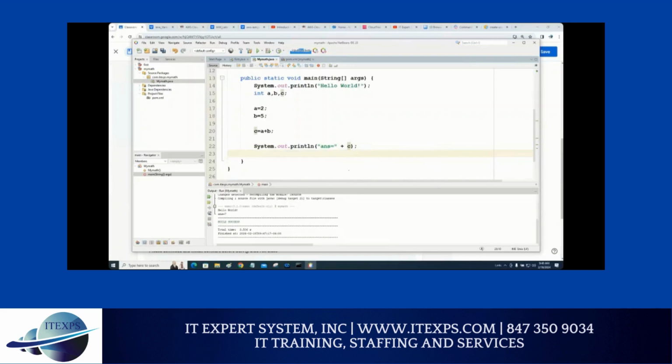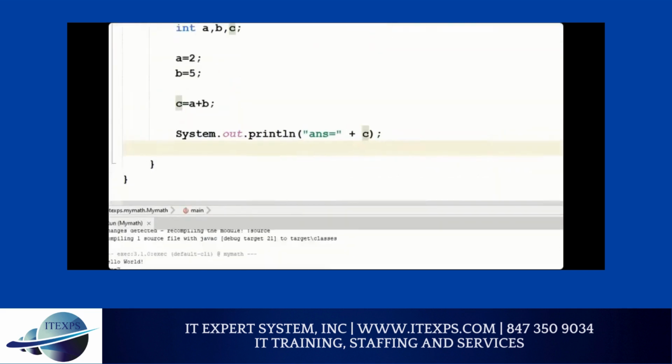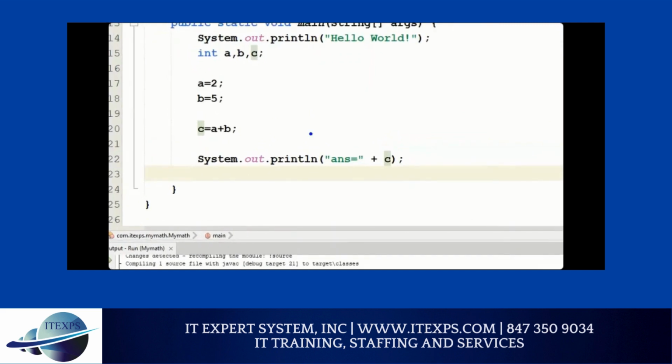First of all, this is our last week's concept, right? We know how to define variables, we know initialization, we know how to do process, and we know how to do output. Now we are starting today's topic. Please understand, I'm going to show you something. I want you to fully pay attention, because for the next 5 to 7 minutes I'm going to explain something which is new. The more you pay attention, the easier it will become, right?